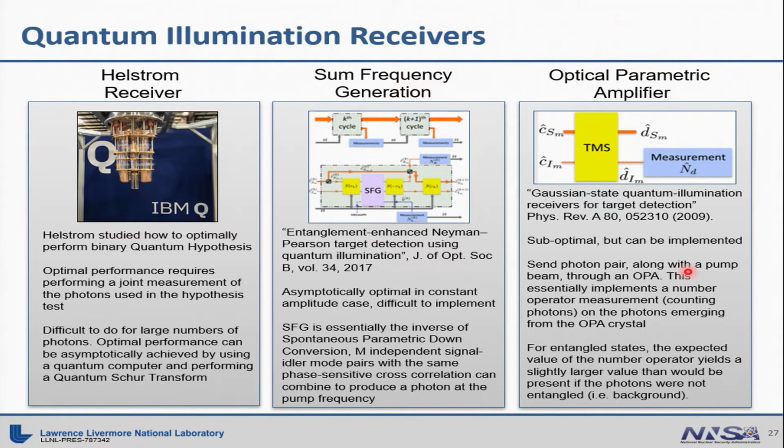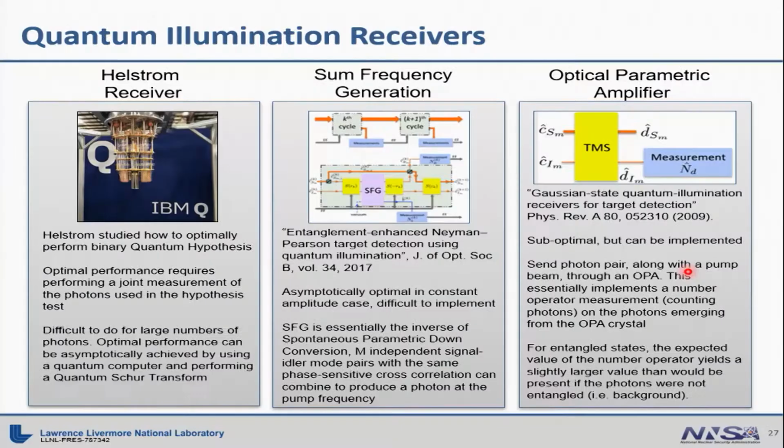It turns out that process was studied by Helstrom and others way back in the 70s, and they're still looking at it now. But it turns out that Helstrom actually came up with an optimal approach to let you do this. He wrote down a mathematical expression describing what that physical operator would look like, what the receiver would look like. But it was not intuitive how to convert that mathematical expression into a receiver that you can actually build. So no one really knows how to build a Helstrom receiver that could be used for quantum radar.